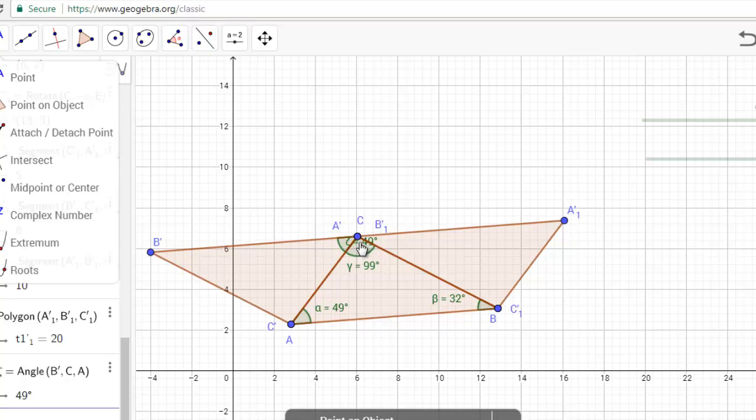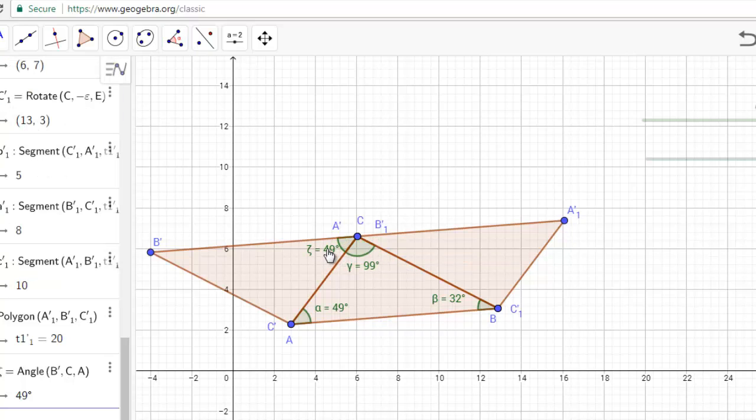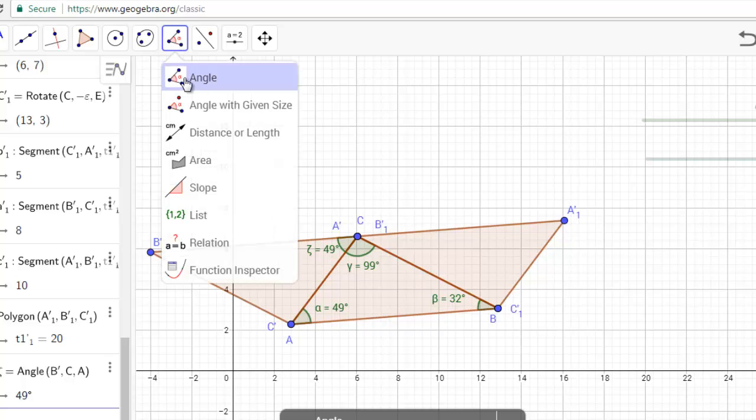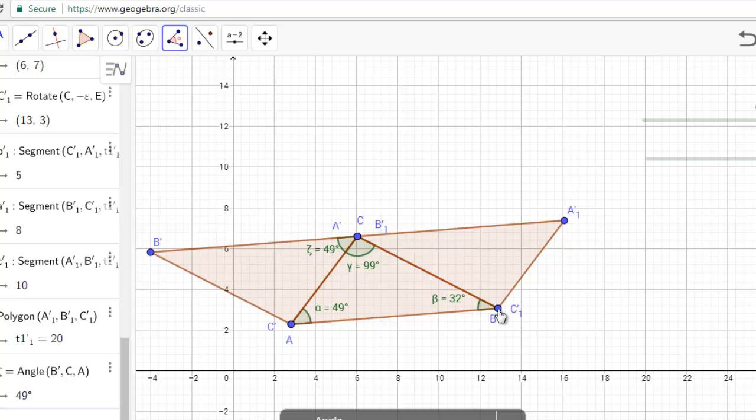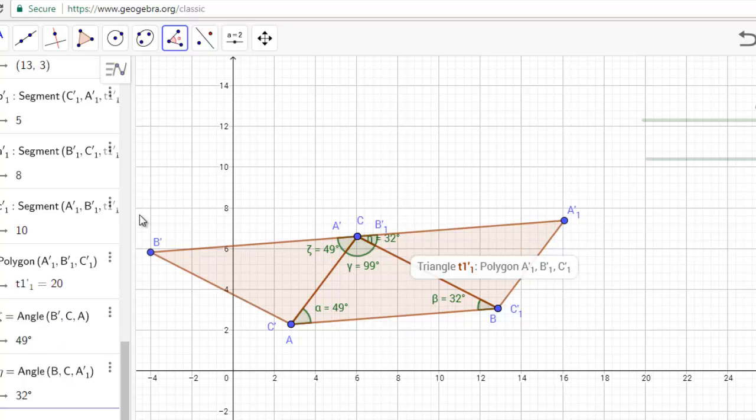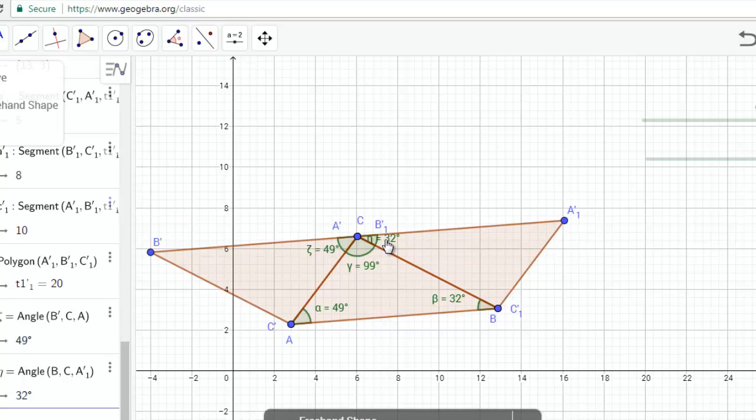I try to make it a little bit clearer. I will see it is 49 and 49 degrees. Another one, this angle, so I'm going to do the same thing by going to angle and finding B1 prime, and I will drag this angle a little bit.